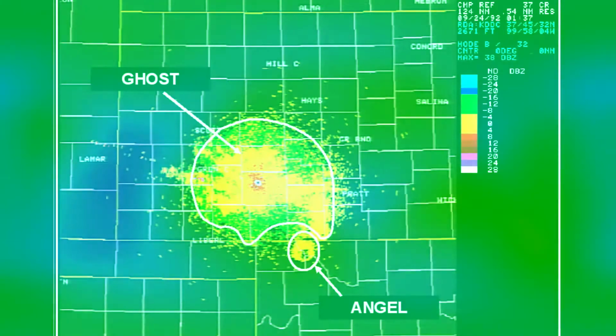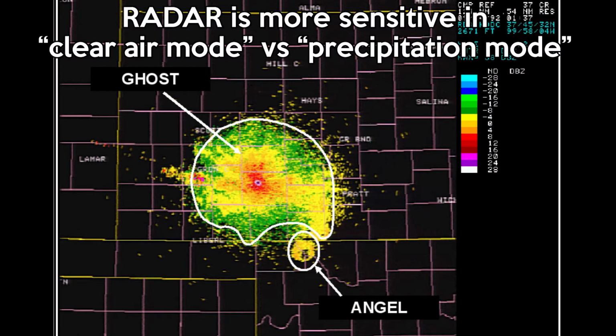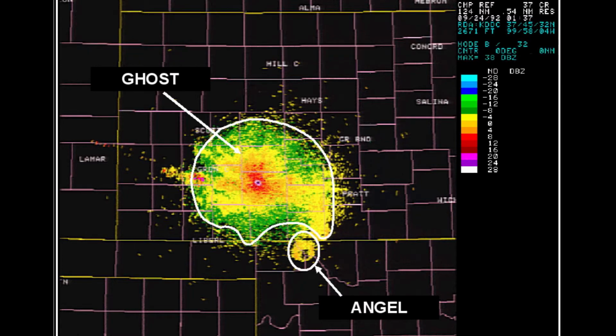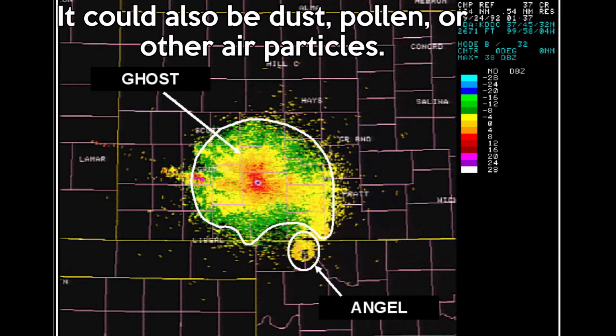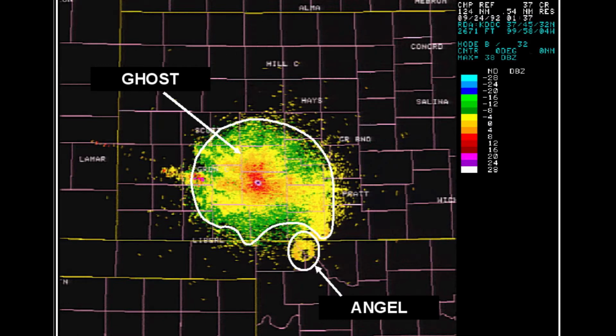Now, angels will appear typically only in clear air, just like ghosts, and they're going to be caused by things like bats or insects or something, typically in the evening when they're caused by bats departing from caves, or maybe early in the morning when birds are starting to take flight for the day. Typically it only happens in very clear air because any sort of moisture in the air is going to block those very weak returns. Angels and ghosts are all fairly weak returns, and they typically don't have a ton of movement associated with them. And that's how you can really tell it apart from actual rain, because typically regular rain and thunderstorms actually move at a nice, slow, even pace, relatively speaking.